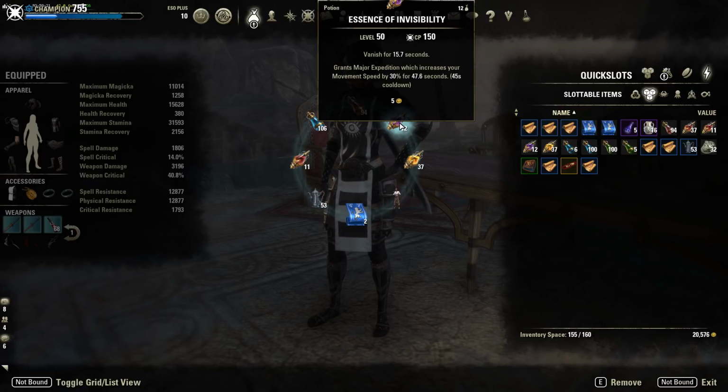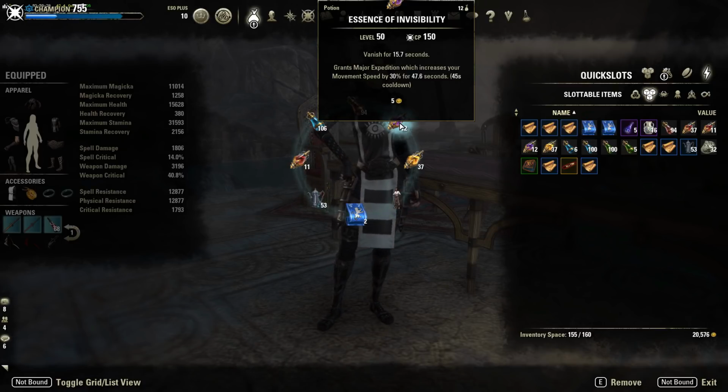I use Essence of Invisibility pots to get away from Zergs. So you're invisible for 16 seconds and you gain Major Expedition, which means you don't have to roll dodge to gain speed. You can pop one of these and just be out of the way of Zergs, and it keeps people from getting kills that they really don't deserve.